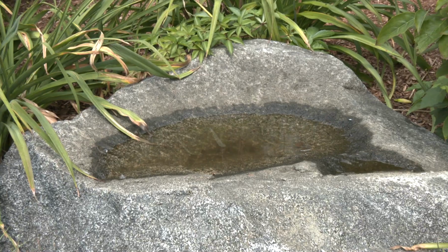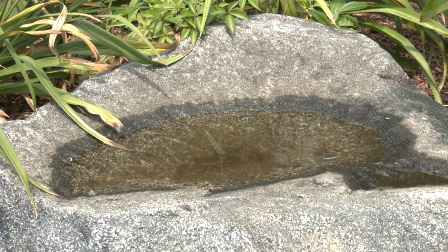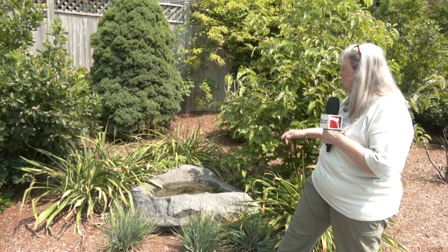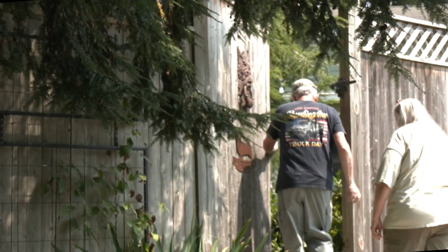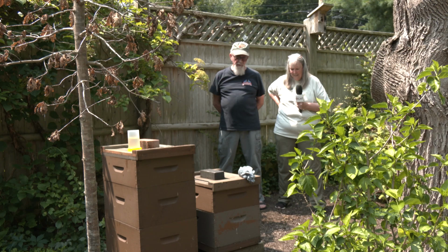And when we were going through the recycling place, we naturally saw this as a drinking fountain for the bees that we have. The bees are right over the fence here. Okay. This week, I had put a feeder on top of the beehive. We have two beehives, they're honeybees.